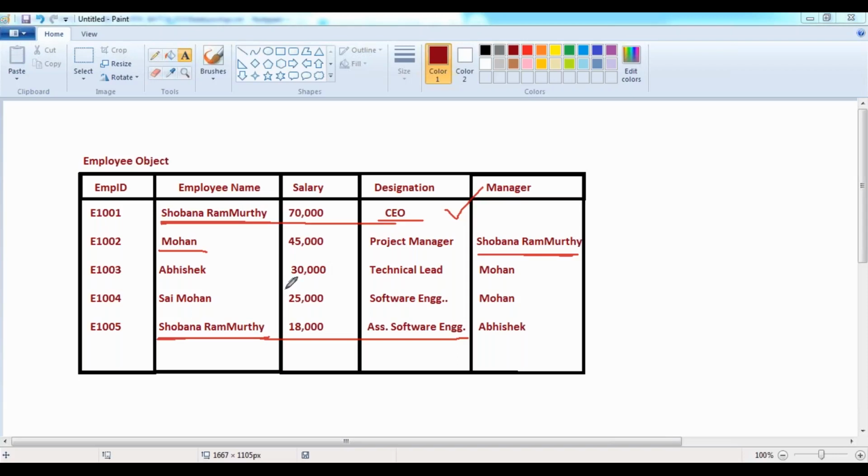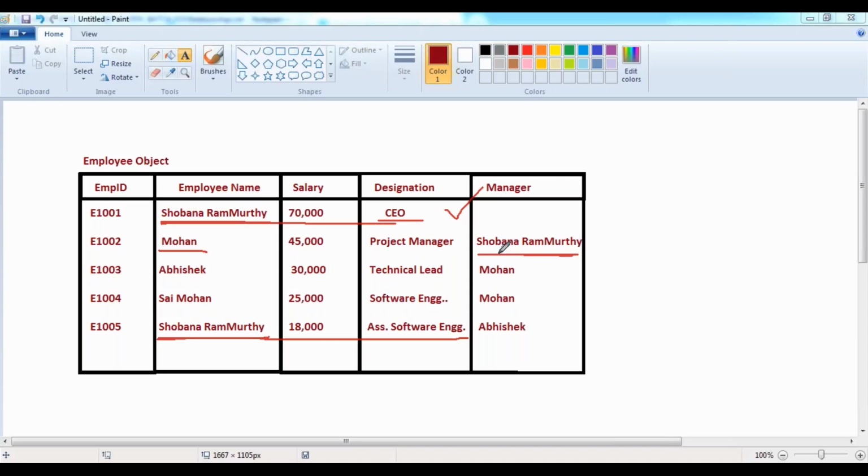Yes. Because in a single company, in a single organization, we may have more employees with the same name. But we can't force people to change their name because that is their childhood name. We identify and recognize people based on their name, so we don't have the right to ask them to change their names. To identify each and every person separately, we allocate IDs. We can use those IDs here.